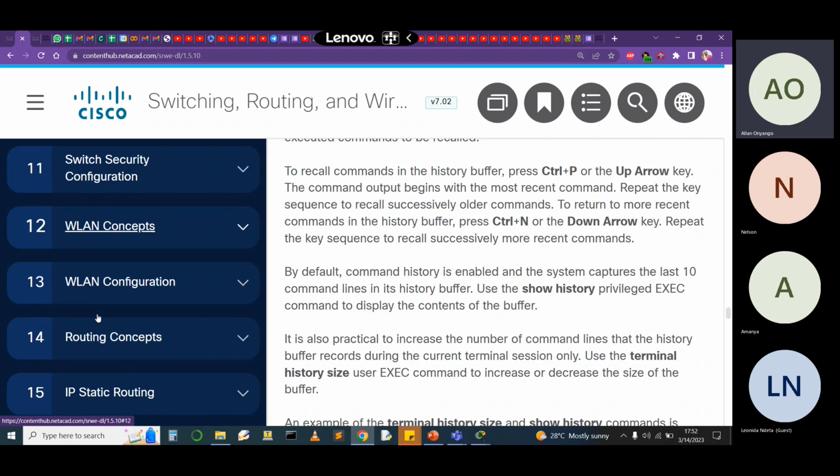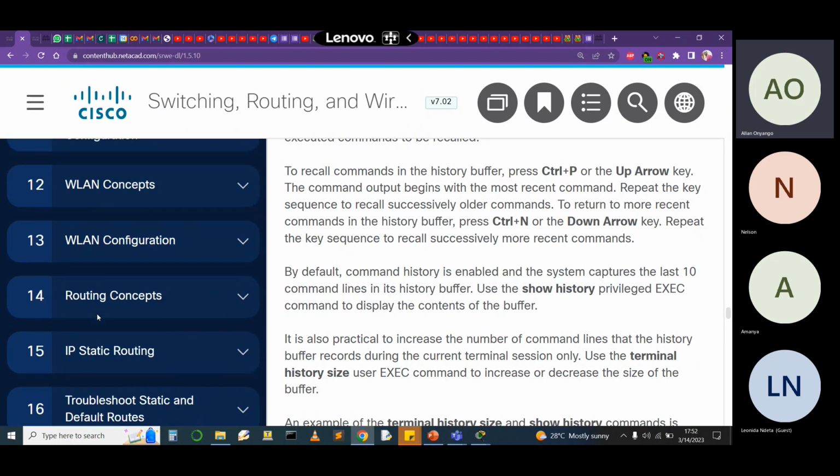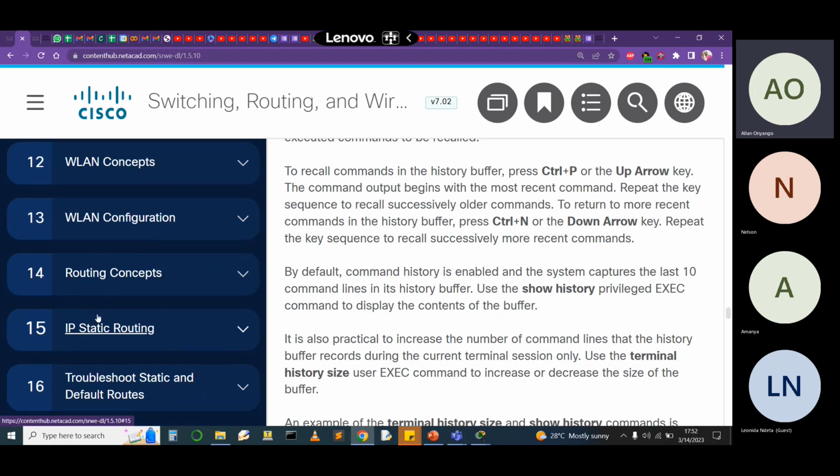Chapter 14, we'll now get into this. Actually, from chapter 14 to 16, we will be talking about routing, because routing is such an important part of the network. And routing is the process of forwarding a packet from one network to the other. And that can be done using a router or a layer 3 switch. So we look at routing concepts. We'll talk about the routing table.